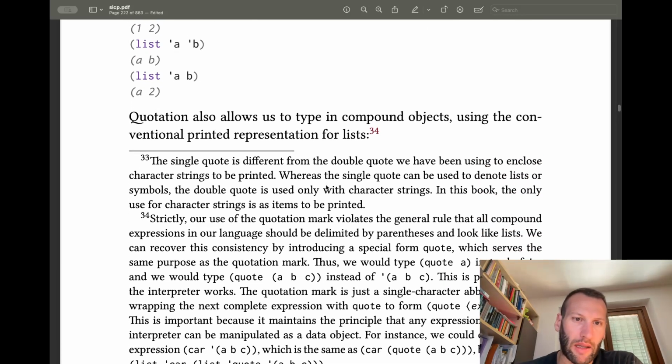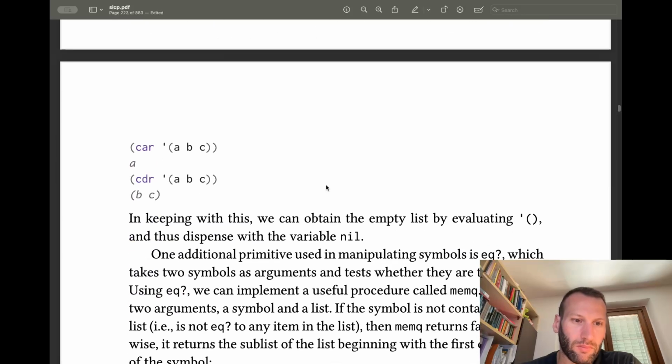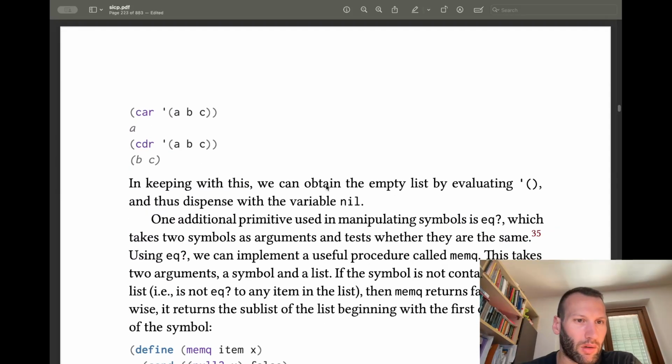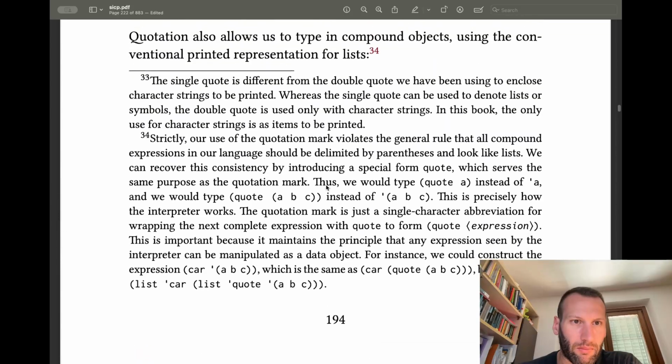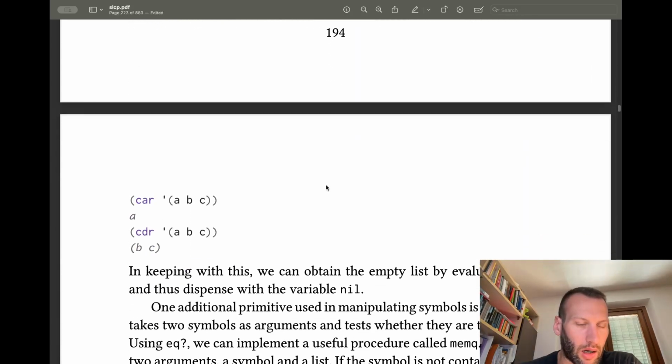Quotation also allows us to type in compound objects using the conventional printed representation for lists. Sorry. Car.